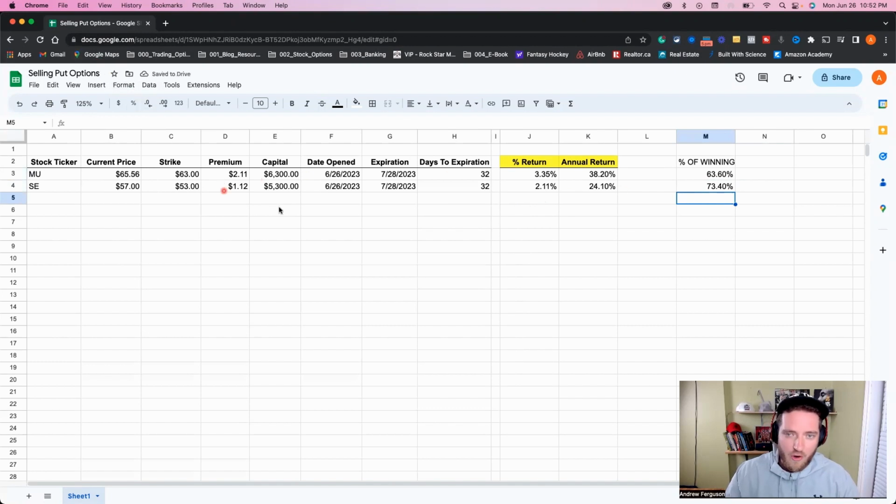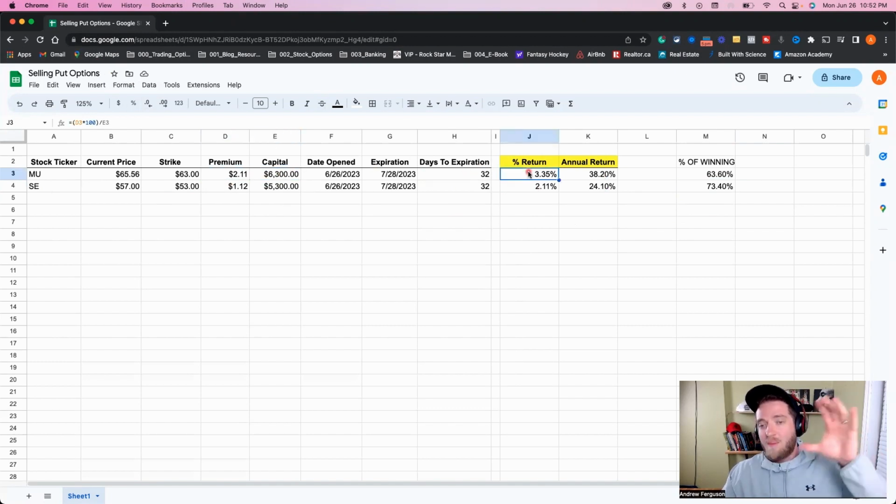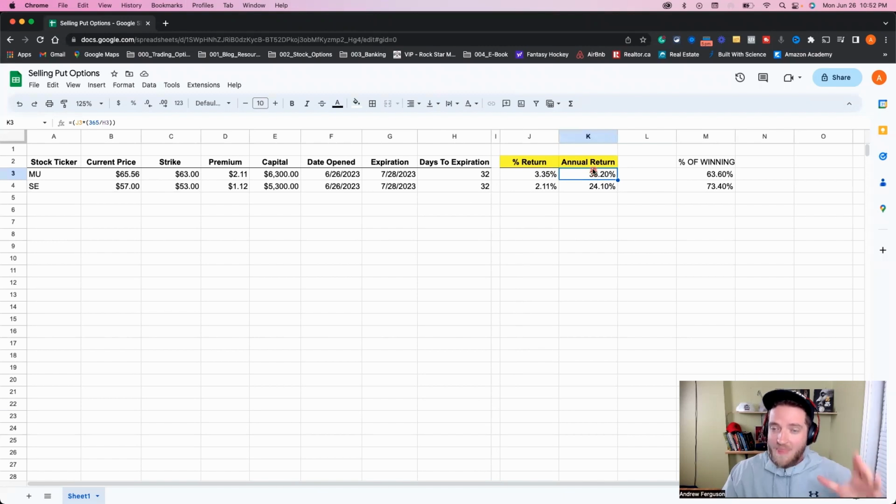So we get more return, a better annual return in this trade, but our winning percentage goes down. In the second example, we make less money, but our winning percentage goes up. So there becomes the choice for you, the choice on what to trade on. Always you want to look at your winning percentage, look at the delta, understand how much premium, how much capital, your expiration date as well, and your percentage return compared to your annual total. If you have a goal, this is a great way to check this goal with the annual return calculation there.